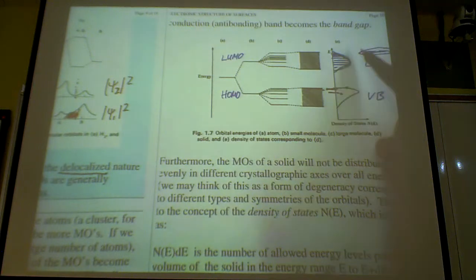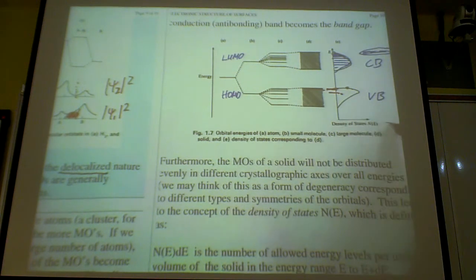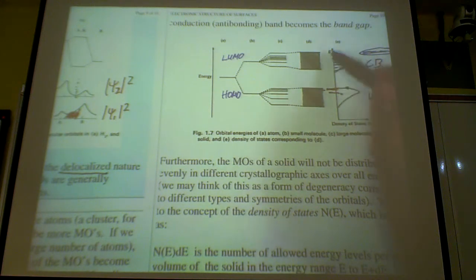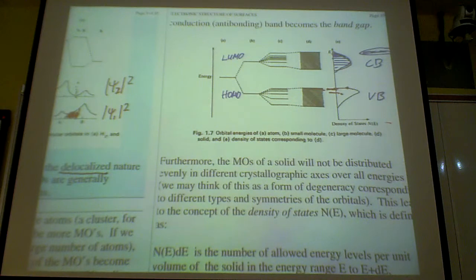And so when you see the electronic band structure, they are plotting the density of state here, and this is energy for one particular k direction, right? For a particular k direction, because you have to look in a certain direction. If you look in a different way, they will have a different density of states.